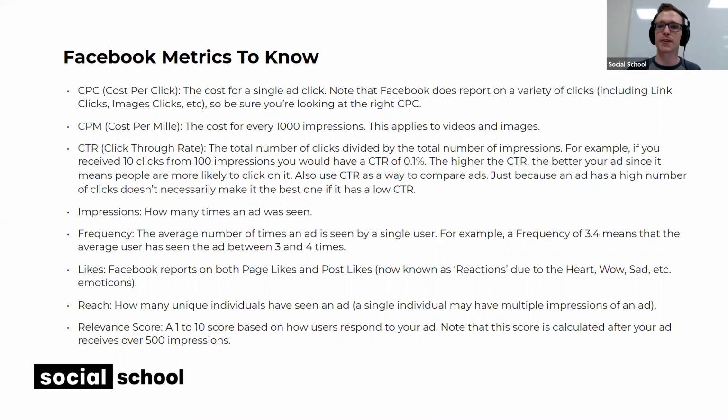And getting down to it, this is a great page that I like to keep. Personally, I've been running ads for a long time, and all of these have been ingrained in my head, but you will be surprised at how many people ask me these questions, especially new clients that have been hired from the businesses, and especially if they're from more of a traditional background and just getting into digital. They'll be asking, what's frequency? What's the impressions? What's CTR? This is just a really good way for us to give them a cheat sheet and let them know these right away.